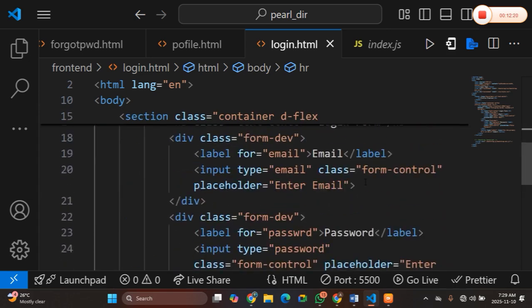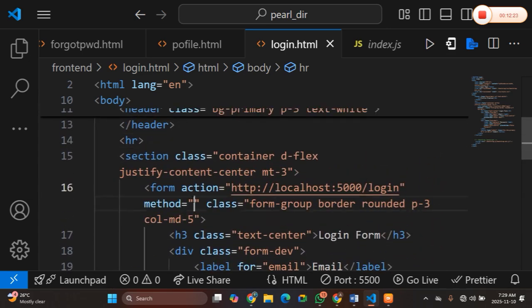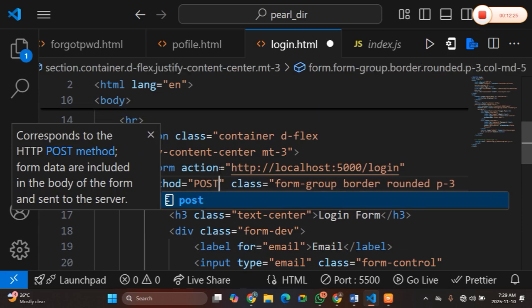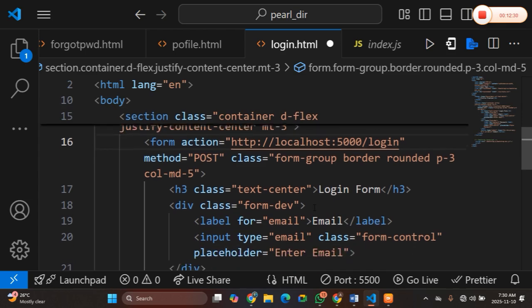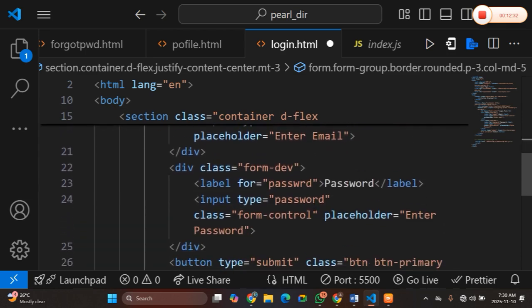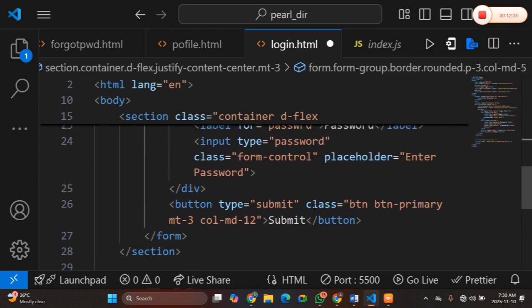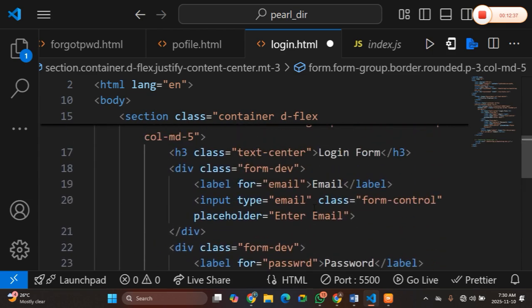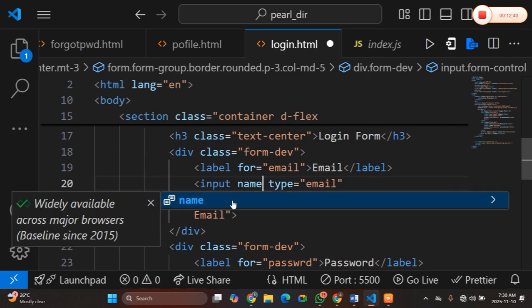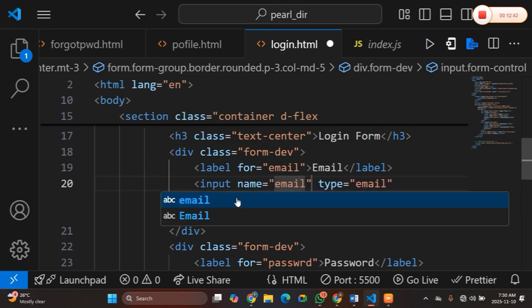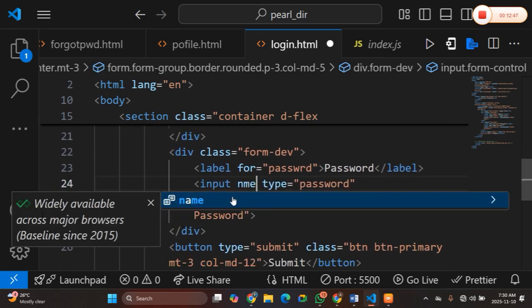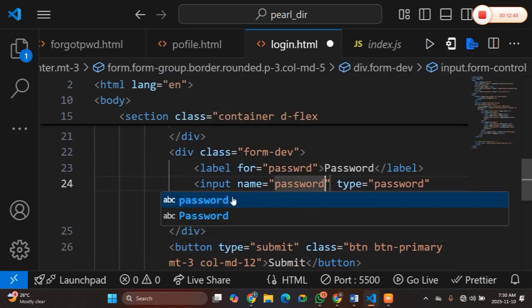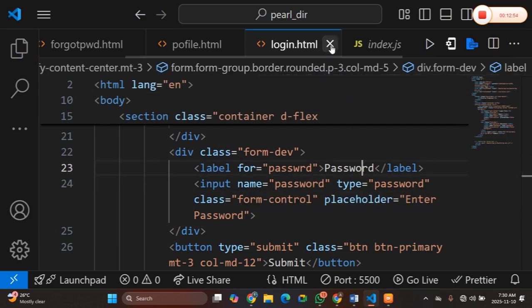Alright. So that is our login page. We are done with the login page. The method, of course, is a post method. And that is it. So there's nothing else to do here. Let's check everything's fine. If I submit this form now, it's going to move. However, the last thing we need to add is the name attribute. So here we want to say the name is email, very important. And then the name here is password. Recall we call it password, not PWG. So we're done with our login page. So we can close that.